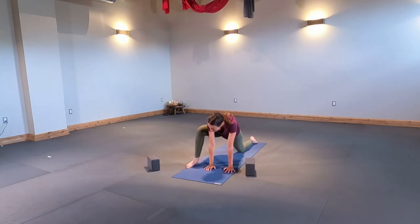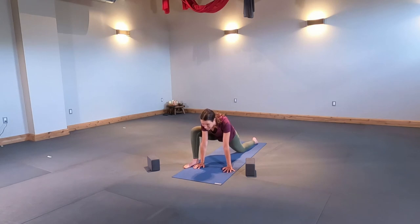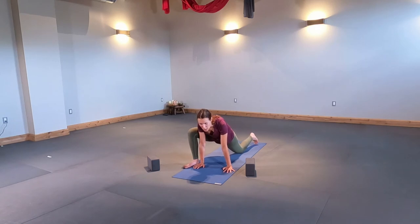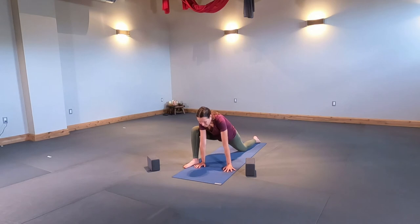Start to toe heel your right foot wide. You might even come off of your mat, creating space for your hips and your pelvis as we come into our lizard stance. If you notice that your right knee is coming forward and in front of your right toes, then just try to shift your body back slightly. And I'll start to play with the different expressions here.